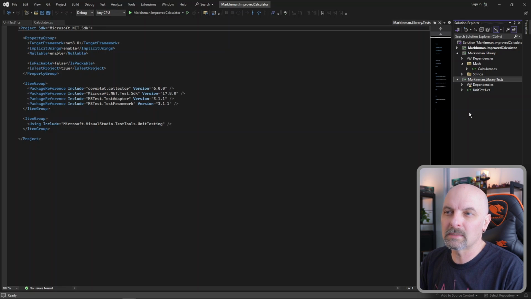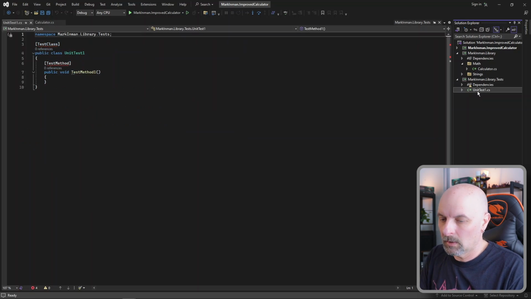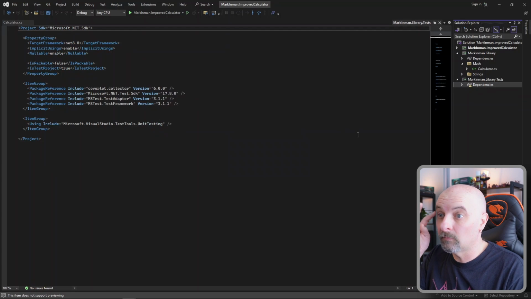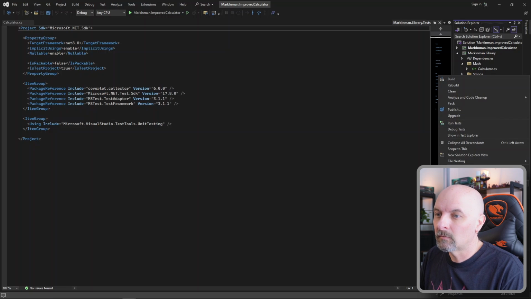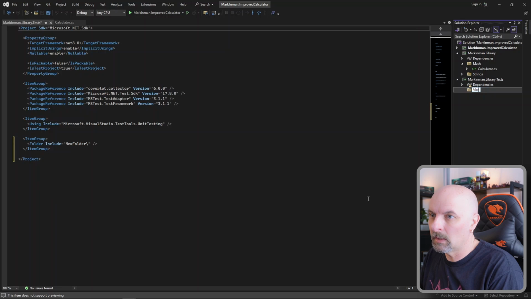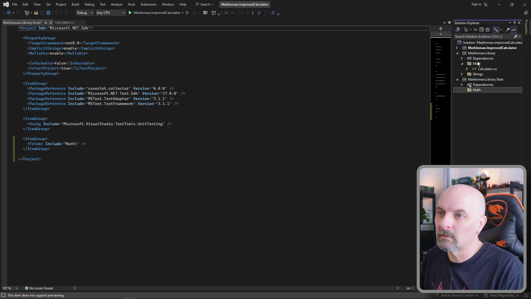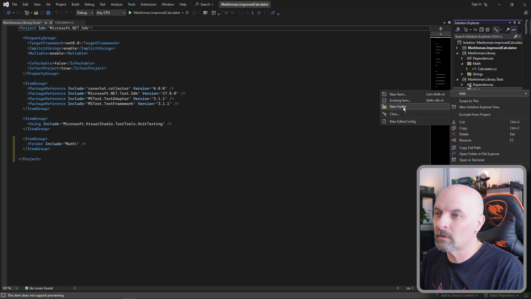This is quite important because you could quite easily have tons of different class libraries doing different things, and you would want different unit tests to be grouped to test those particular libraries. Cool. Going to delete this useless default one that Visual Studio always creates. Right, so we also want this test project to follow the same structure of the class library we're testing. So here we're going to create a new folder called math to simulate the same one. And the first class we want to test is the calculator class here.